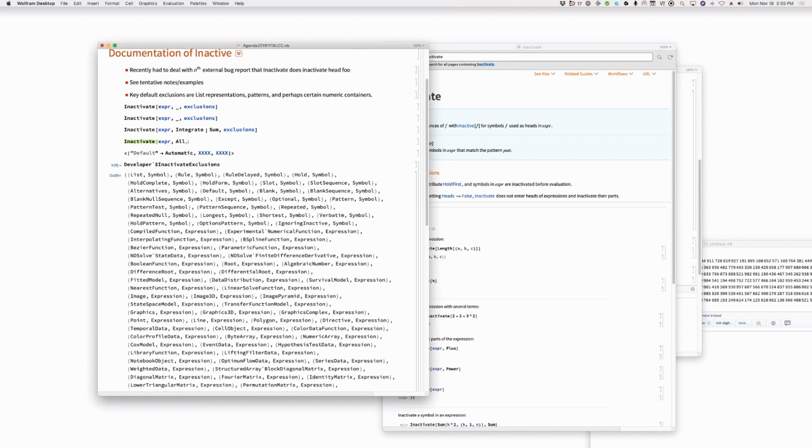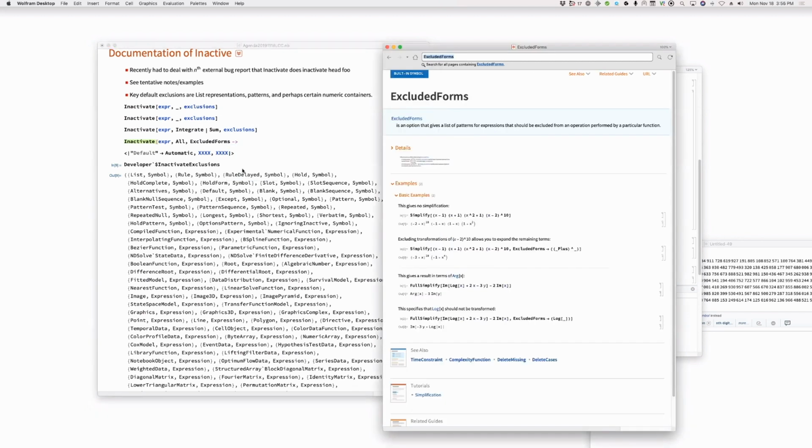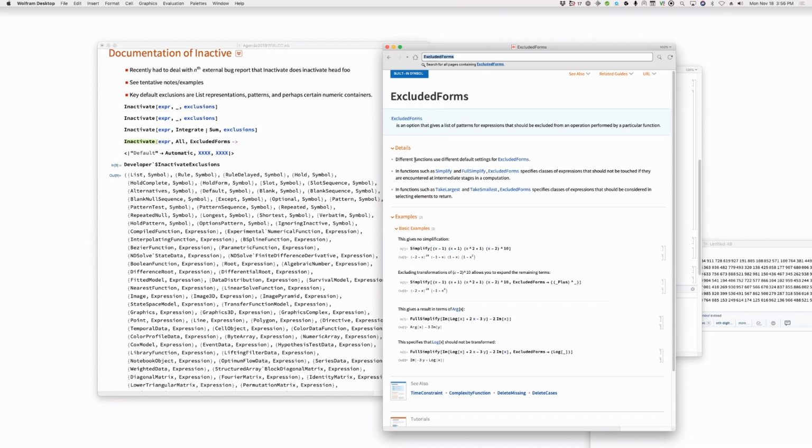One comment, we have an excluded forms option. Is it any useful here? Oh yeah, that's an interesting idea. Where is this from? I'm not sure I've seen this. Simplify and a bunch of other places. Yeah, take largest, simplify. Take largest? Yes. We use it there to eliminate missings, NaNs, things like that. Huh. Boy, something post 12.1 is the calculus of missing.